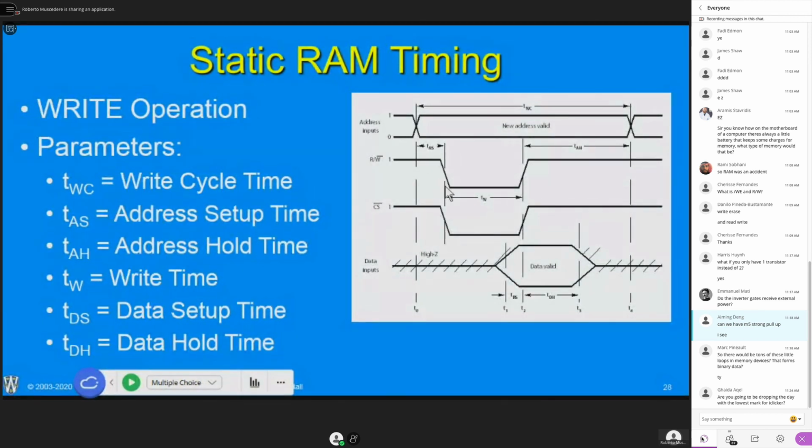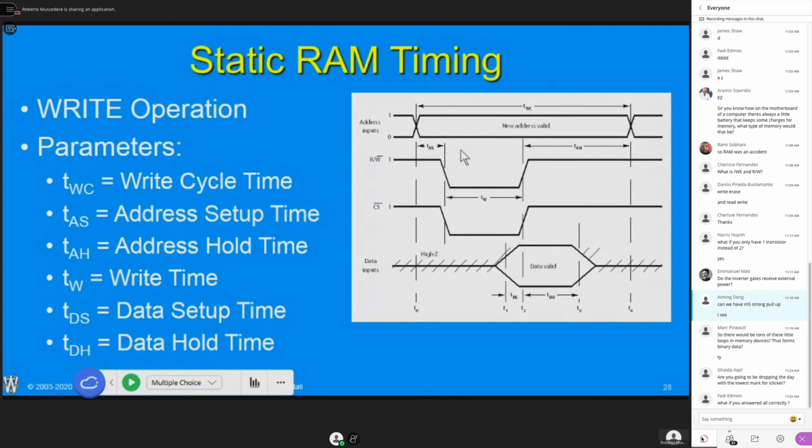Anyway, so once we assert the write signal, we have so much time to present the data valid. So this is me presenting the data to the memory. I have to make sure that the signal I'm giving it is valid between these points in time. So if I were to raise the read-write signal at some point, this will be valid for whatever this is, DH, data hold time. And the setup time is saying that the data has to be here so long before I assert the signal before it captures it. And of course, TWC is the write cycle time.